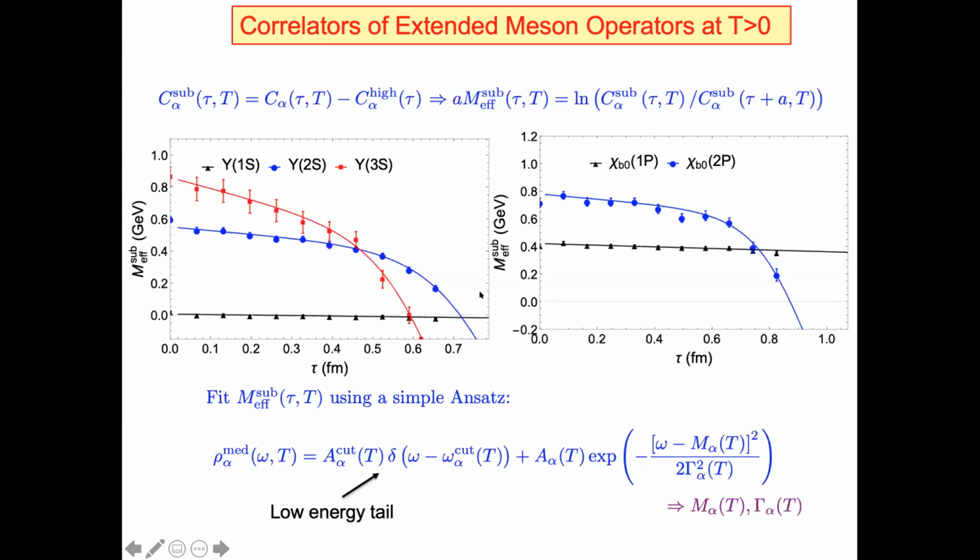So the idea is then to use these two parameters and see if we could fit the data, and actually we could fit the data very well, because the data already tells you that you have this approximately linear behavior. The lines shown in these figures are the fits to this ansatz of the spectral function, and from the fits we determine the temperature-dependent mass and the temperature-dependent widths.